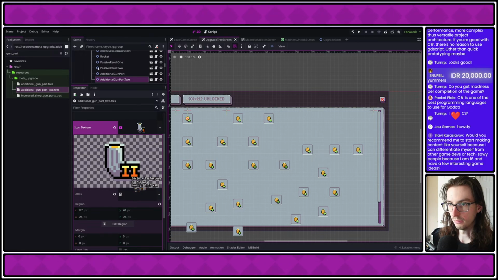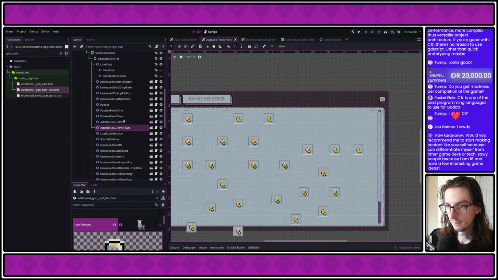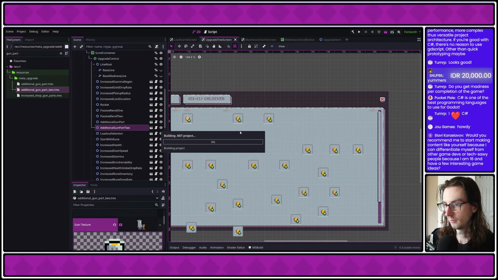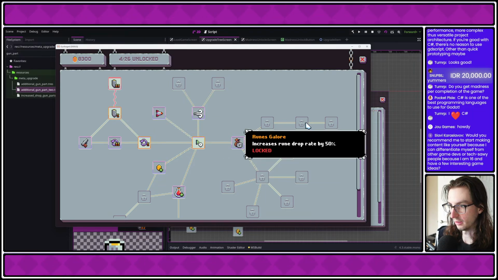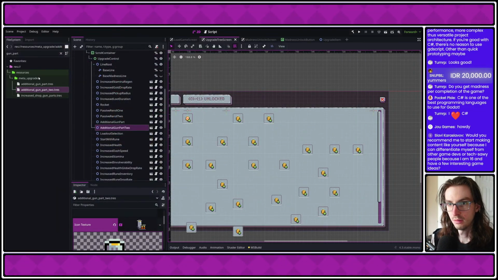And then what did I want to do? Right, I'm doing the rune inventory. Okay, but let me just see if this looks good first. And then I'll make the rune inventory work here. Come on. Thank you. Yep, so we got Armory 1, Armory 2. Very nice. And then we've got Deep Pockets 1.